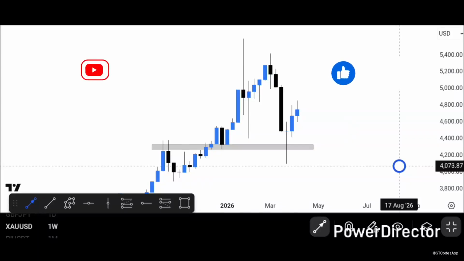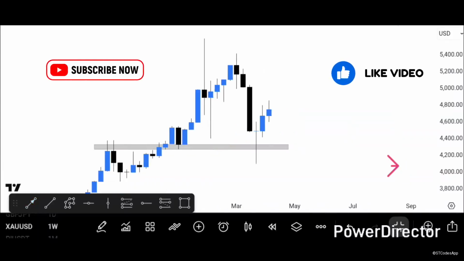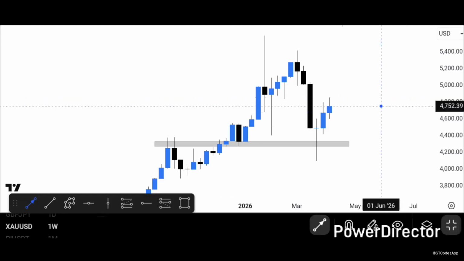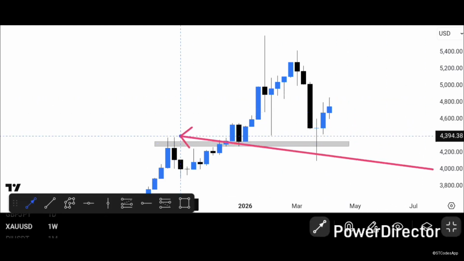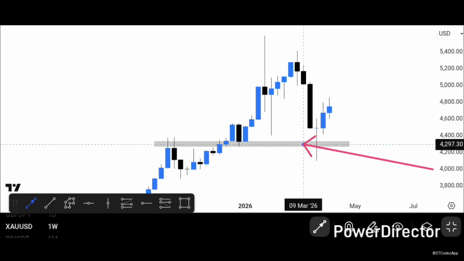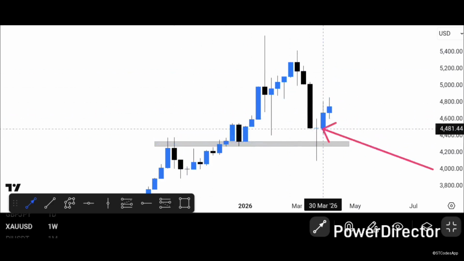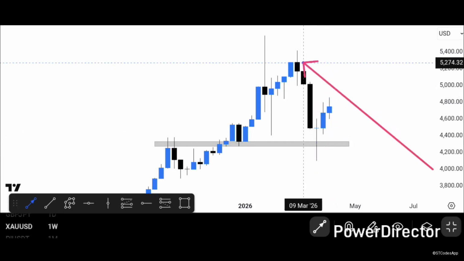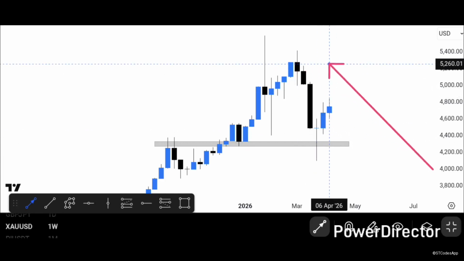So we are going to start from the weekly time frame. On the weekly time frame, you can see how price broke and tested this resistance, which was a resistance, and now it's acting as a support. So this zone here was resistance, then we pushed all the way up, broke down, and we are retesting off of this zone. So resistance is now acting as a support. Potentially from this zone, this zone is looking like a higher low zone, and from this higher low zone, we should see price go all the way up to this high potentially.